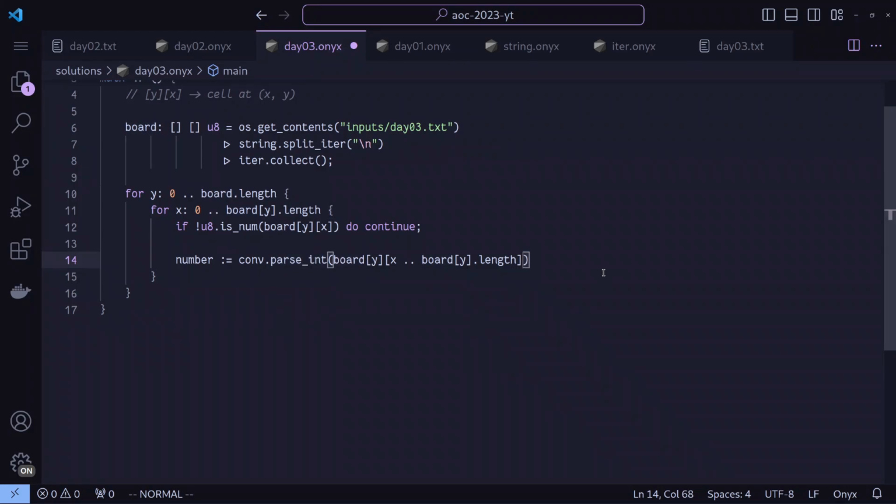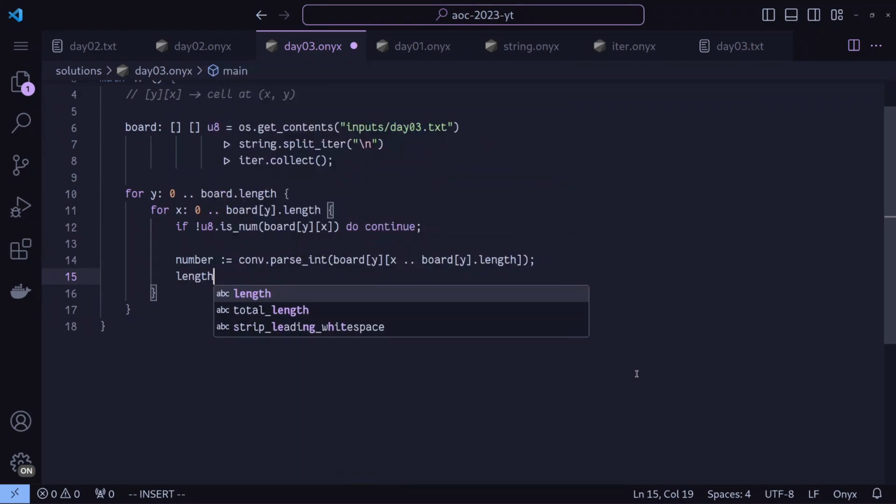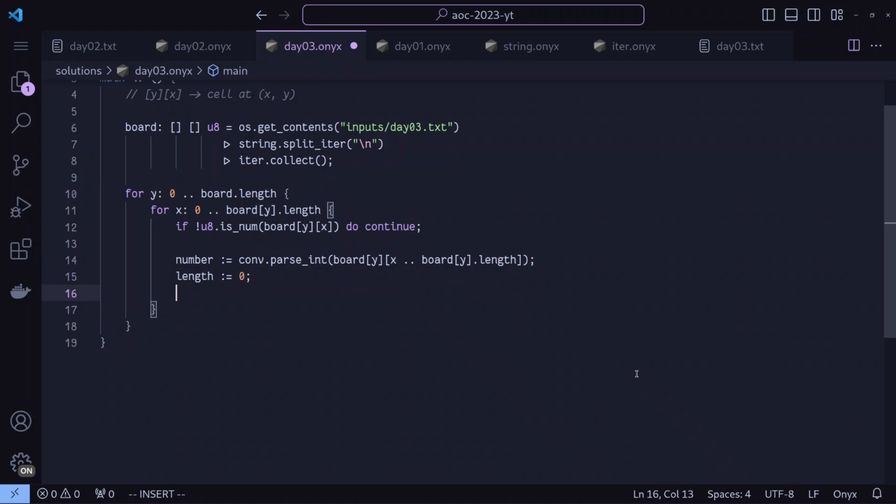Okay, so I don't want to modify this, so I'm not going to pass it by pointer, in which case parseInt will leave our string unmodified. It'll just return the number that it finds at that point. And we are using parseInt, so the fact that there are periods won't really affect it. We do need to figure out the length of it, though. Right? So I'm going to be a little bit cheaterish. I'm going to say the length is starting at 0. And I'm going to say just if the number is less than or equal to 9, the length is 1.